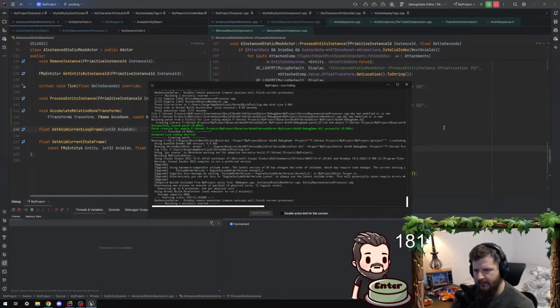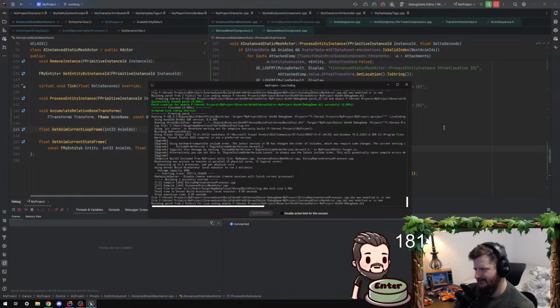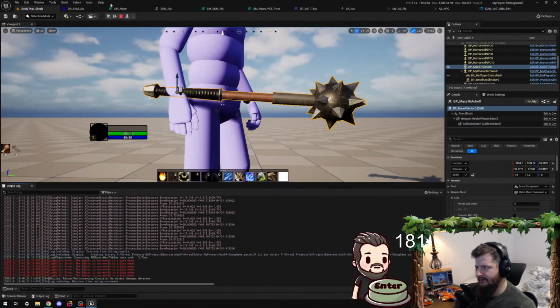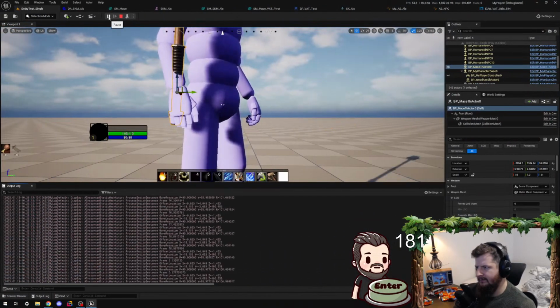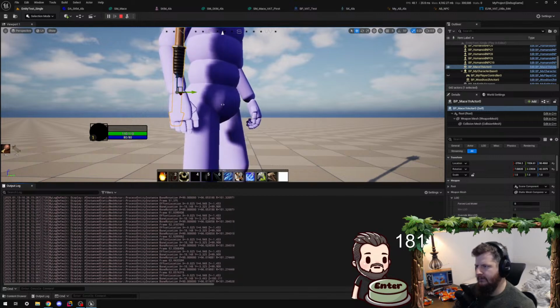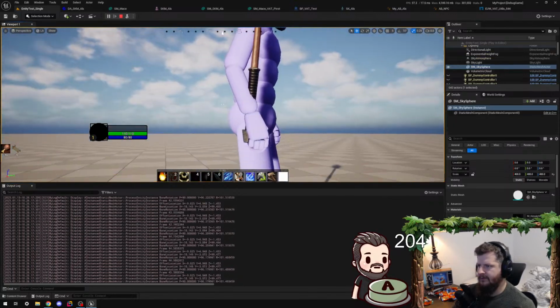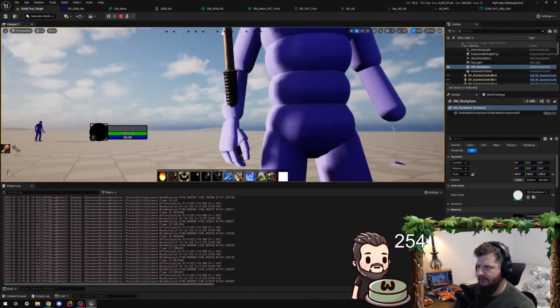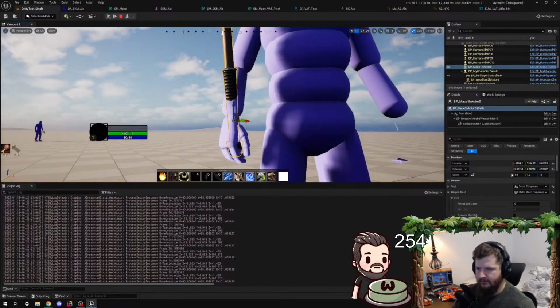I'm gonna try my little tweaks here. Do we get any closer? And now the location seems correct-ish. The rotation.